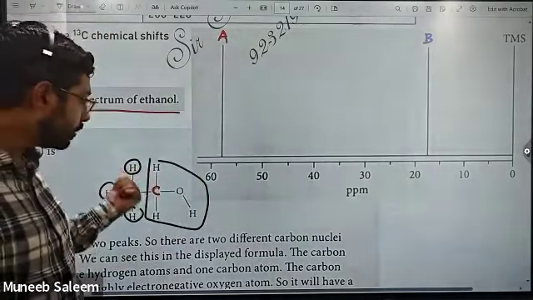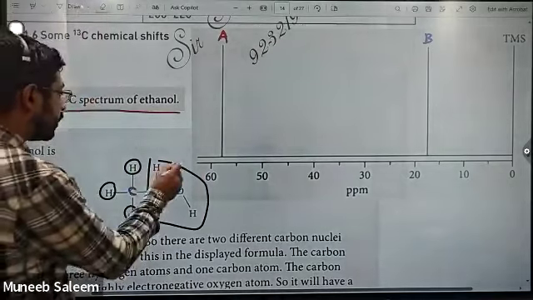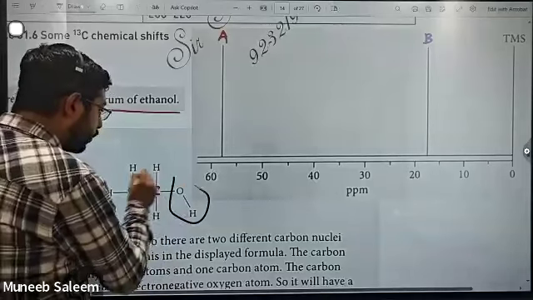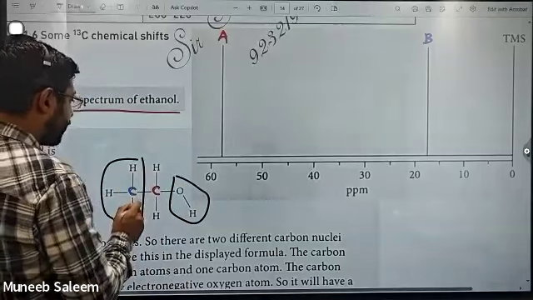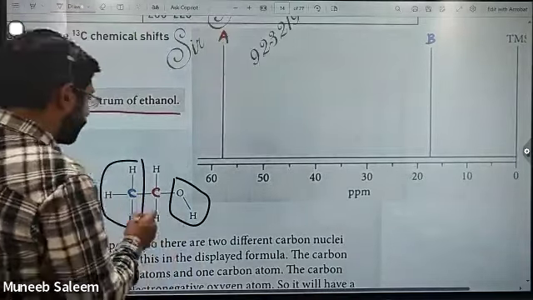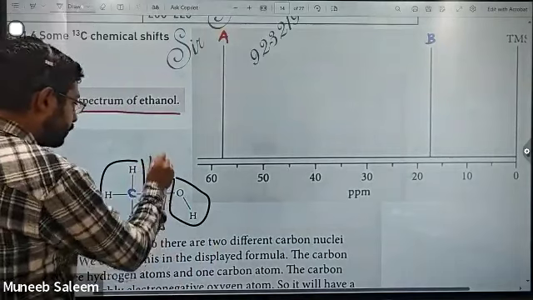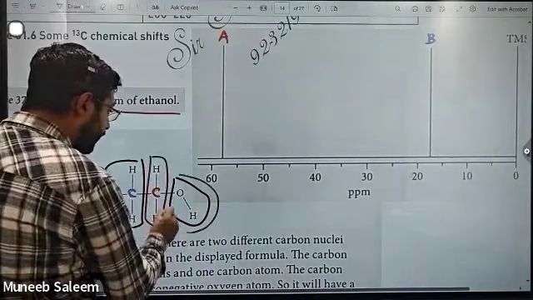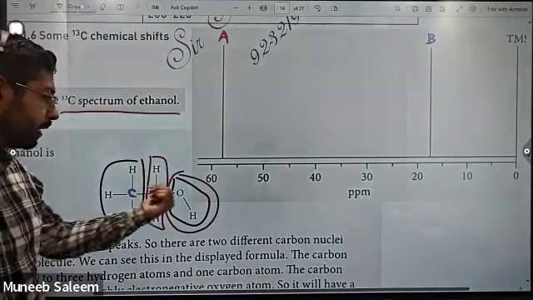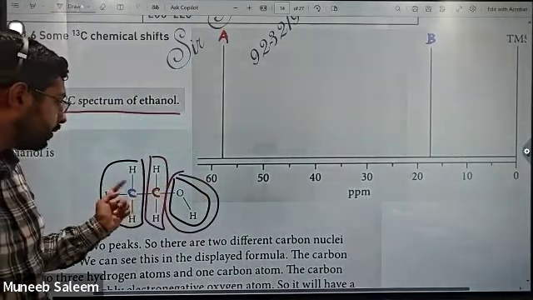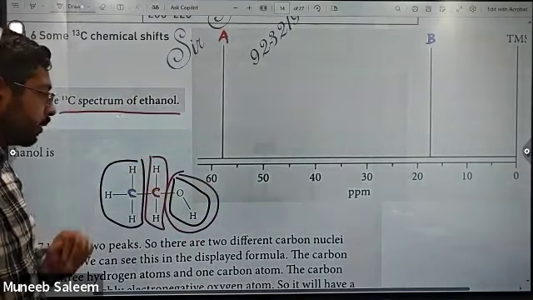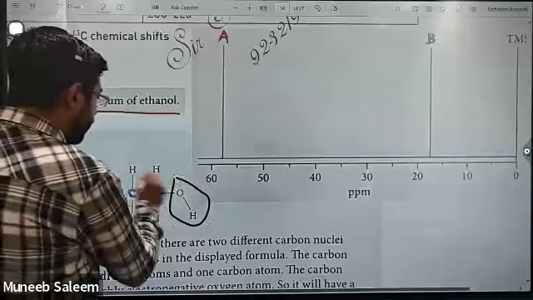This is the chemical environment for the blue carbon atom. The only difference between these two carbon atoms is that for the red carbon atom we have the OH group and methyl group, and for the blue carbon atom we have the CH2 group and OH group, but that is far distant apart from the red one. Red has it directly connected, but blue has it indirectly connected, because for blue the first part is CH2 and then comes the OH. So that's how we have different carbon environments.